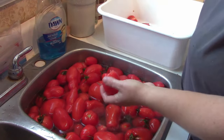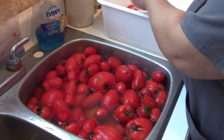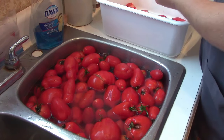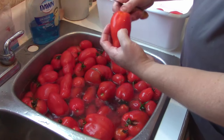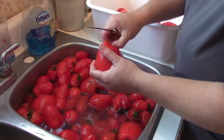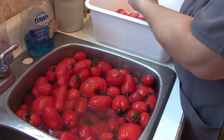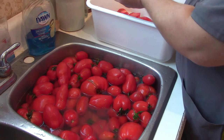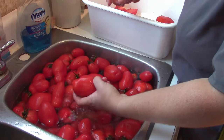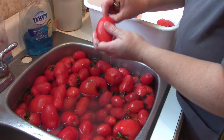One thing I find really interesting about this challenge — when you actually start filming things week by week, and you grow a lot of food, you realize how repetitive some of it is: a lot of tomato prep, a lot of tomato juice, a lot of tomato product, and a lot of the same stuff done in little batches. The reality is it's very difficult, unless you have an exorbitant number of plants, to process a whole year's worth of product at once. So you end up doing it in little batches, which is really exactly what this challenge is all about — because every little bit does add up.